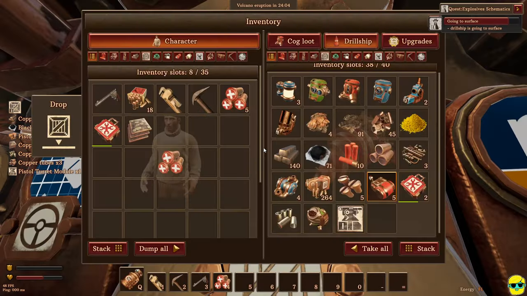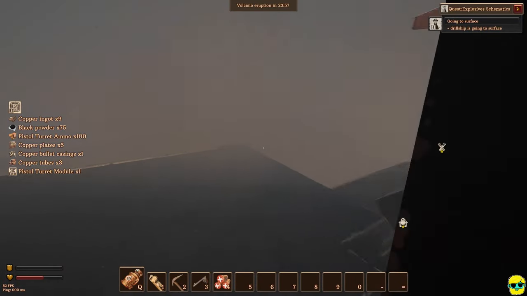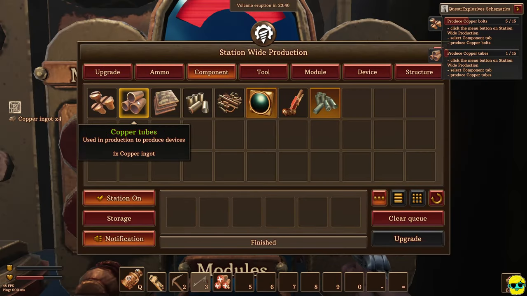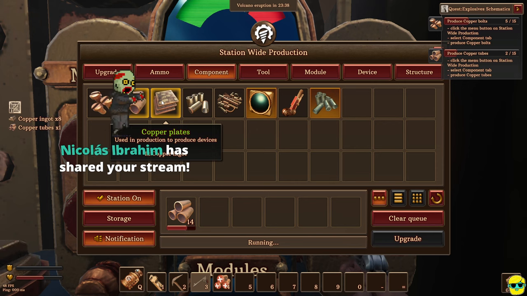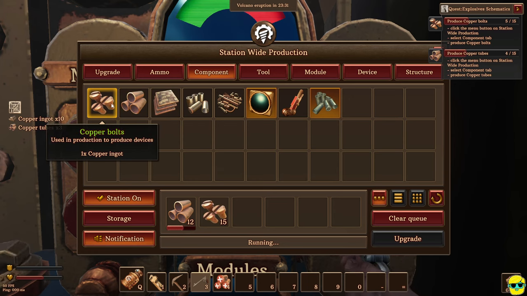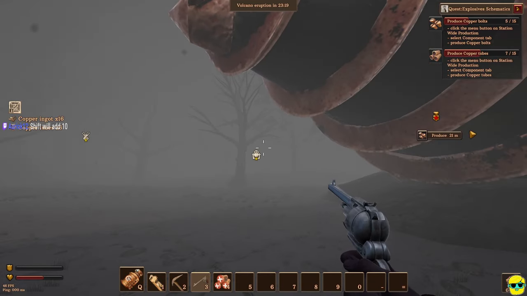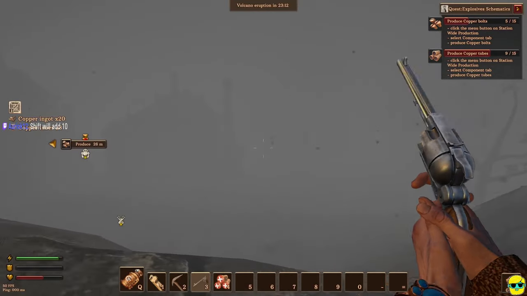Oh my god. All right, here we go. We made it. We're at the surface, and oh boy, volcanic ash everywhere. Okay. So, I need copper bolts and copper tubes, no problem. So we're gonna go like this, and then bolts and tubes. Hey, thanks for sharing the stream, my friend. I appreciate that. Bolts here. There you go. Okay, it's making everything. While it's doing that, I think Alex was telling me that I can't take out their big ships unless I would need explosives to do that, because the pistol's just not going to cut it.